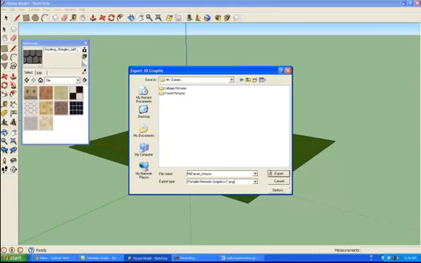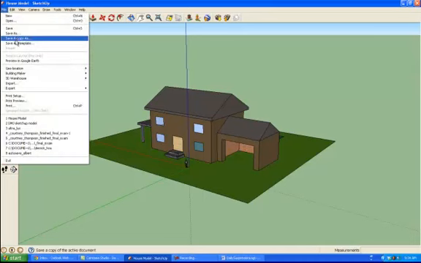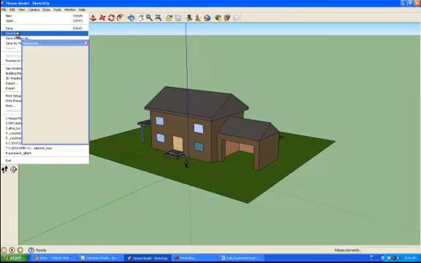I'm going to export. And now that's what you're going to send to me. But listen carefully. You should also save the model itself. So you should do the normal save as and put that in your folder as well, just to have.